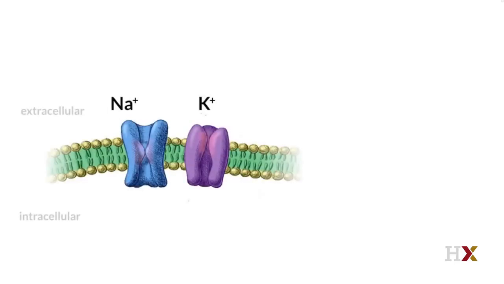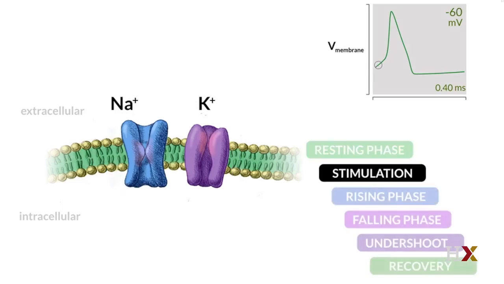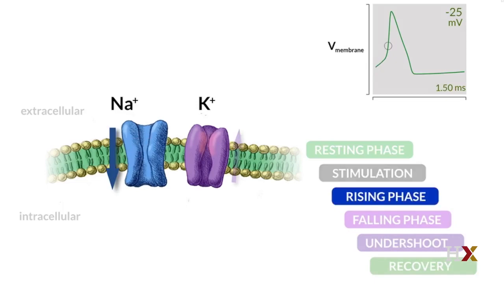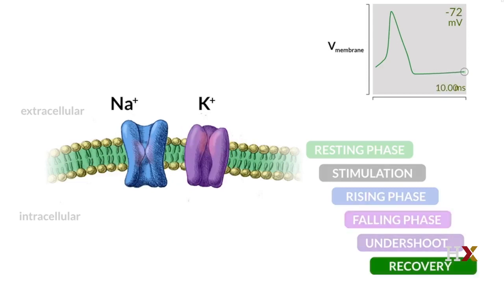In this section, we'll examine in greater detail the different currents underlying the action potential. Here's our action potential again. We have the initial depolarization, which brings us to threshold. There's a rapid spike in voltage called the rising phase, followed by a slower decrease called the falling phase. Finally, we arrive back at the resting potential and in fact undershoot it slightly. The entire action potential only spans a few milliseconds.